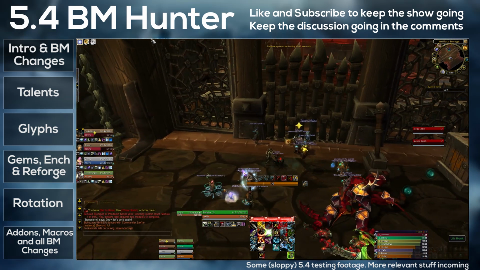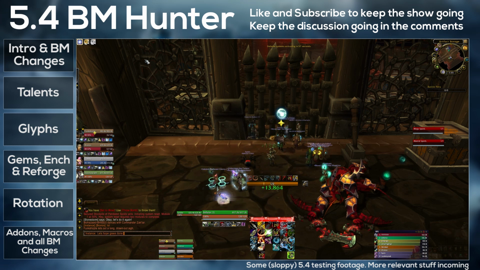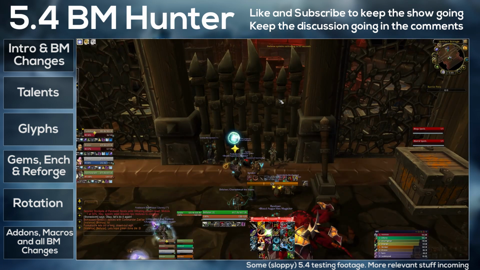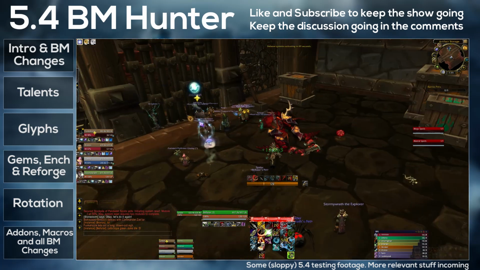Next up we have gems, enchants, and that kind of thing. So gems and enchants are the same as normal. I'll show a screenshot. And as for reforging, just plug your character into Ask Mr. Robot, hit the optimize button, and just follow its recommendations. Really, the same goes for gems and enchants. There's no point in spending 5 minutes showing it here.